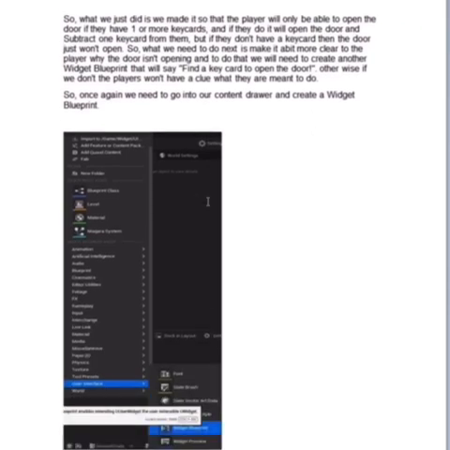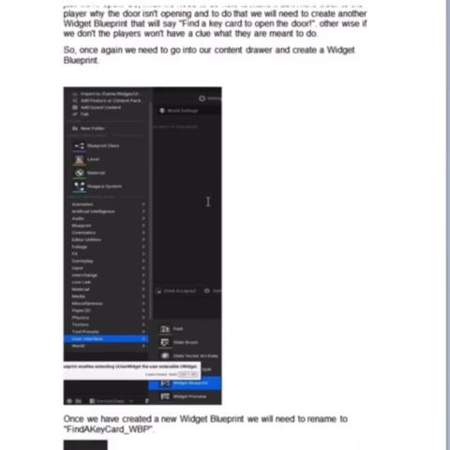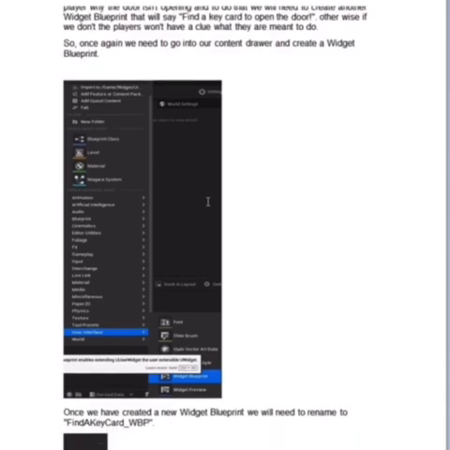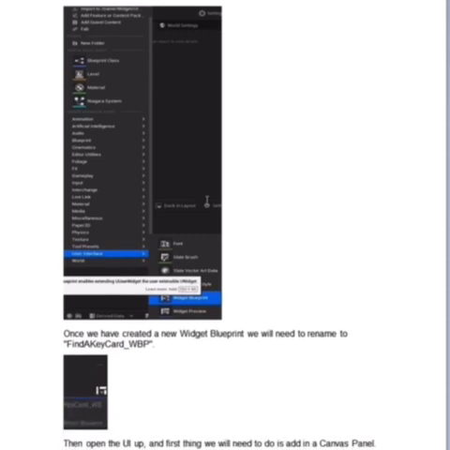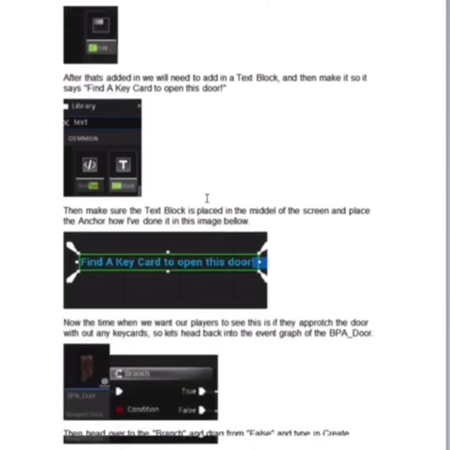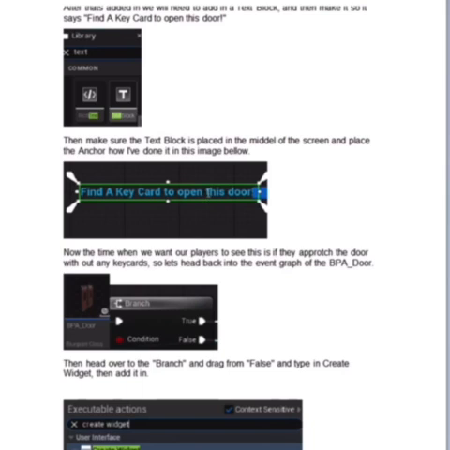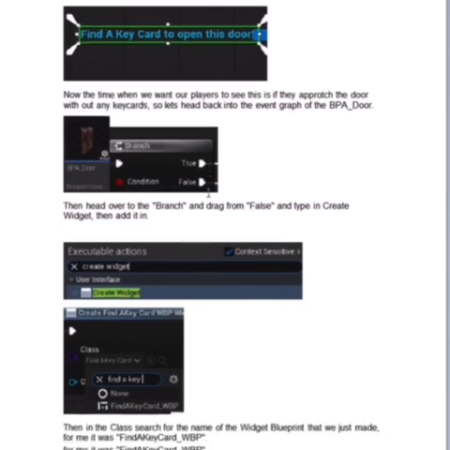The next thing that we want to do is make sure our anchors are placed around the box of the text blocks, like these images below. Then, what this will do is it will make it so when this appears on the player's screen, it will be placed just where we have set it to be. Our next task is to program the text block 0 to make it so it will let the players know how many keycards they have.